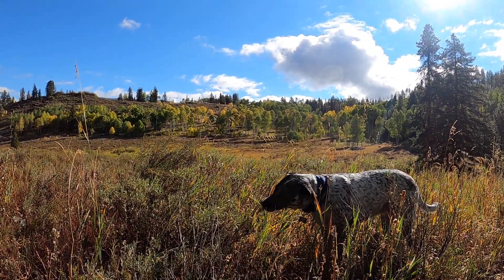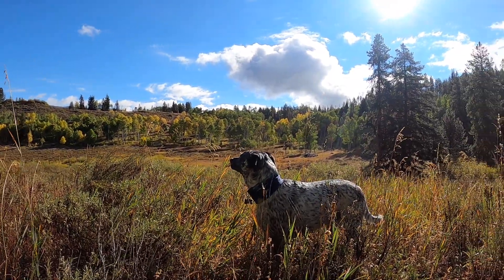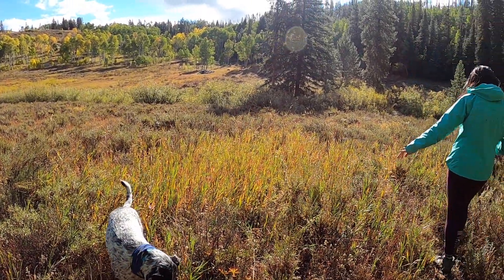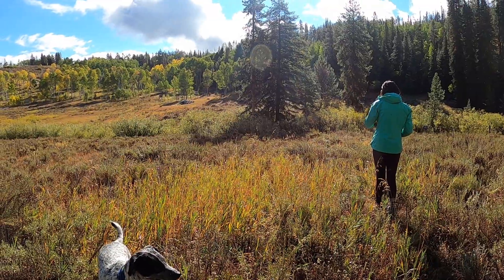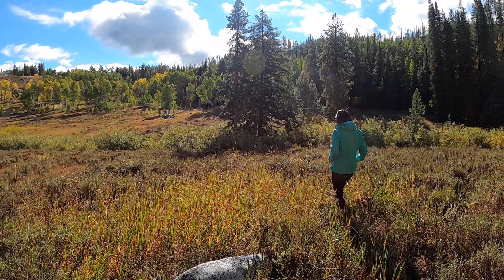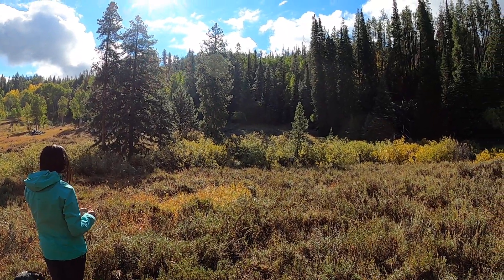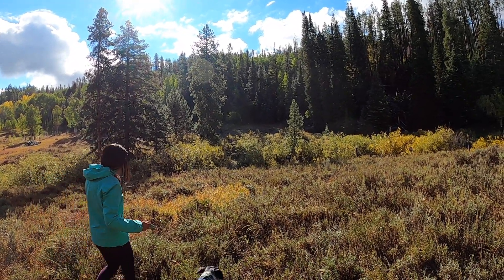Somebody likes the grass. I think we sprinkle some more aspen a little bit right here. This is really good soil. We're gonna have to take out quite a bit of the brush. The raspberry bushes should definitely go — if you did them along the back fence line here. They do need full sun, so I can't get them in the shade too much. That front left corner is a good one. I think this is a really great place for lavender, right here.